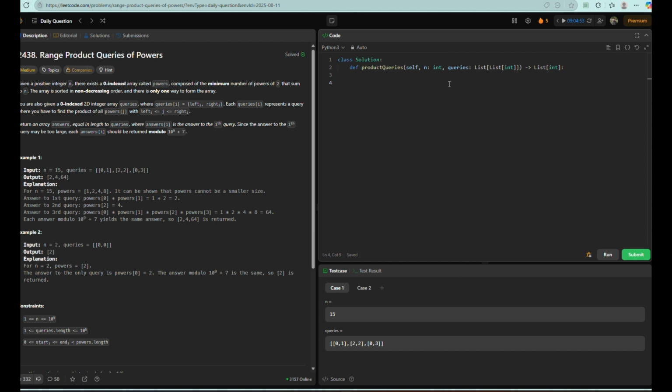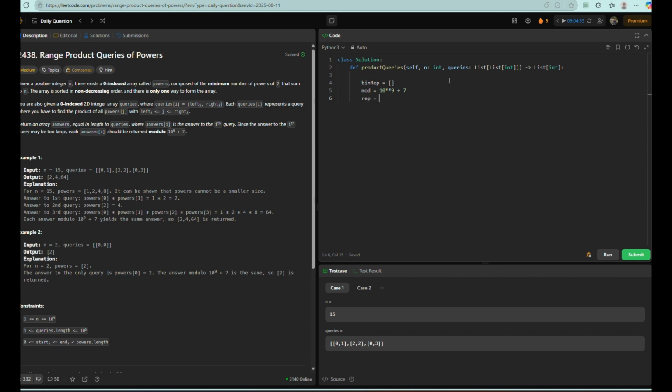So, right, the first thing that I want to do is create a list called bin representation, that will be the value of the binary representation of n. I also want to create another variable called mod because we want to return the value by taking the modulo of 10 power 9 plus 7.